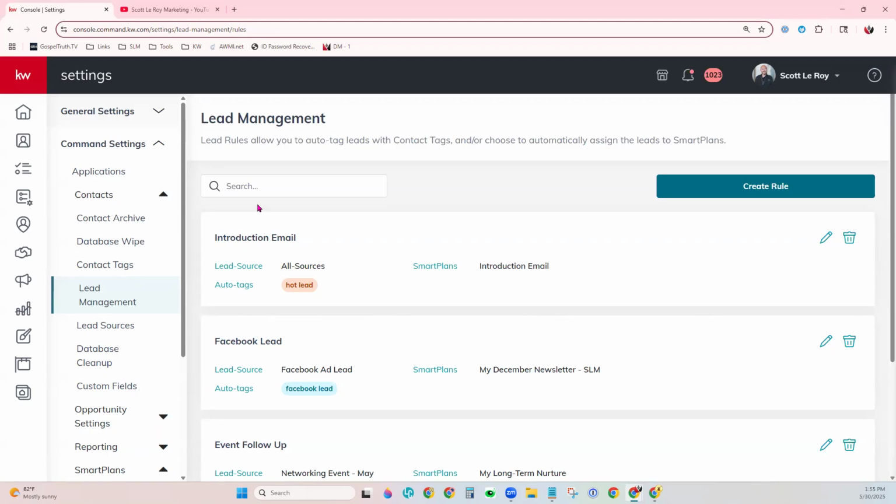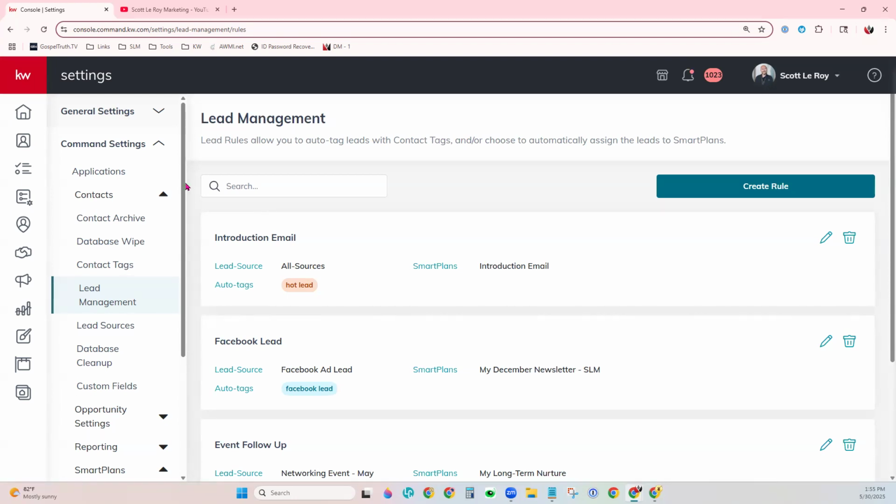Maybe you have a brand new listing and you've created a property landing page. Maybe you have an event that you're doing and you want a sign-in sheet for that event. You can create a landing page or a custom page on your KW site for any of those things. Any of those things will help capture leads.